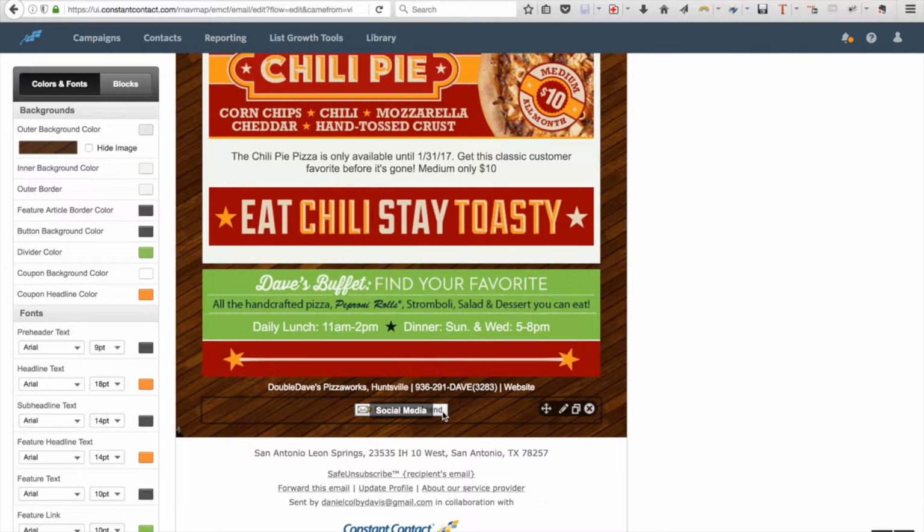Just a quick note about this forward to a friend button. This is something that even on the templates that are in your account that I created for you is going to be incorrect. I didn't realize when I was making those that the link on that button breaks when you copy it to a new account. So those need to be changed on all your emails. But I'm going to show you a super simple way to do that.